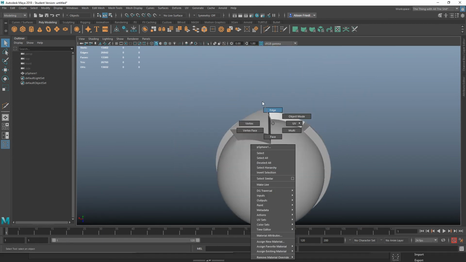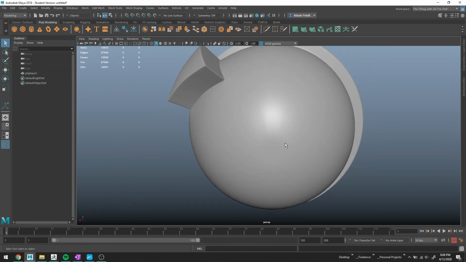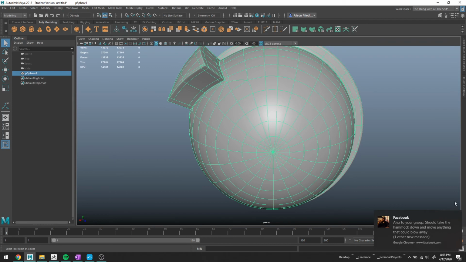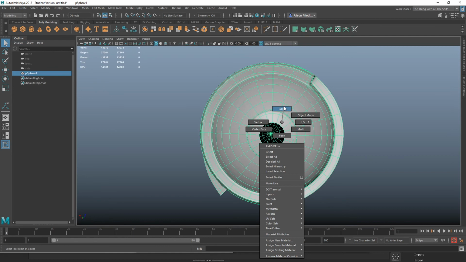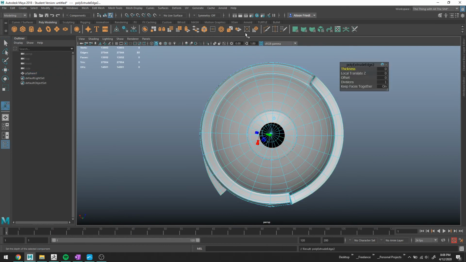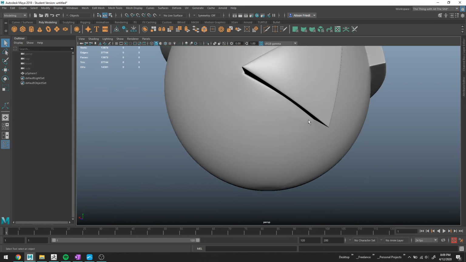The last thing that remains to do pretty much every time I do something like this is to grab these, do an extrude and merge to center. Don't forget to actually close your object back off. This will pretty much save you from having to do a bunch of crazy stuff with putting an edge loop in and then having it shoot out somewhere else, because that just makes everything 1,000 times harder to deal with. So again, just extrude, merge to center, and that'll cap that off.